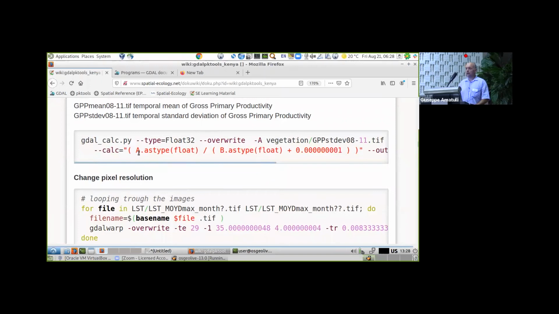Again, NumPy in Python: everything that is inside here has to be NumPy. So if you are searching for some specific mathematical operation, don't search for it as GDAL. You have to search for it as NumPy, and then apply the NumPy operation inside here.